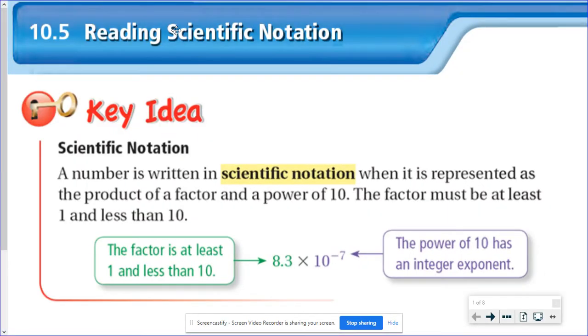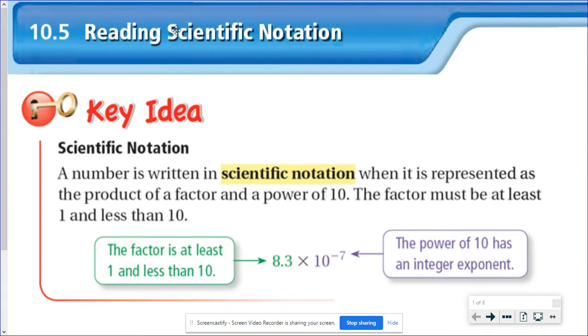Hello, math students. Now that we have worked with exponents, we're going to move on into scientific notation, which uses exponents. And it's what we use a lot in science, which is kind of where we get the name scientific notation, because we can work with really big or really small numbers and not have to deal with a whole bunch of zeros, either at the end of a really big number, or, if it's a really small number, a decimal with a whole bunch of zeros before we get to the actual numbers that we need to work with.